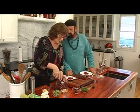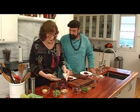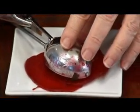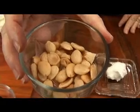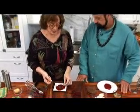Then we're going to take a scooper. If you have a mold, or since I happen to have a scooper, this shape is what I'm going to use. It'll be the shape of the salad. And we're just going to turn it over, because you just want a nice little mound of that. Okay, Marcona almonds. These are my absolutely favorite almonds. They're Spanish, and you can buy them in the store roasted with oil on them, and they are to die for.